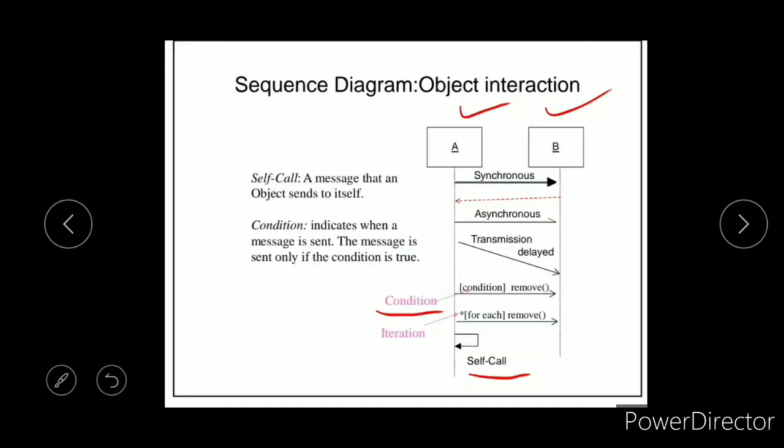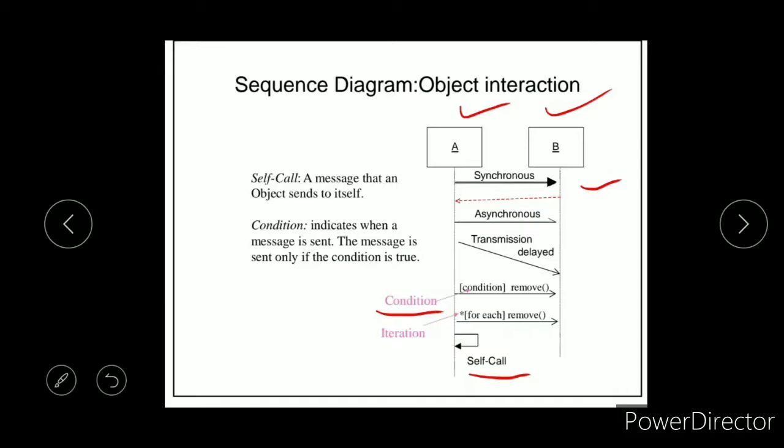Now at the beginning you can see there is synchronous and asynchronous communication. What is a synchronous message? A synchronous message requires a response before the interaction can continue. It's usually drawn using a line with a solid arrowhead pointing from one object to another. You can see the first communication done from A to B, with a solid arrowhead, and it needs a reply.